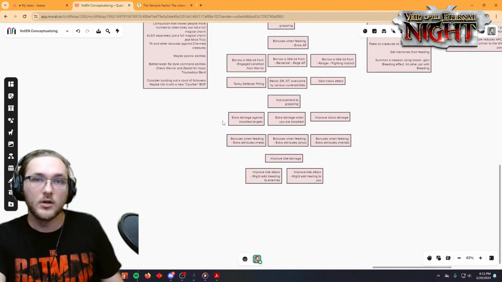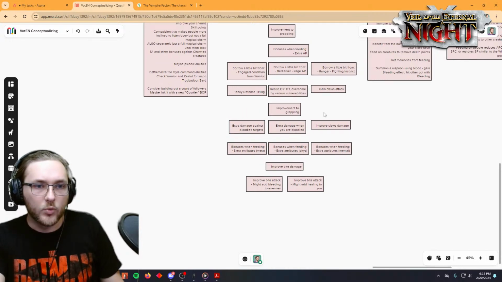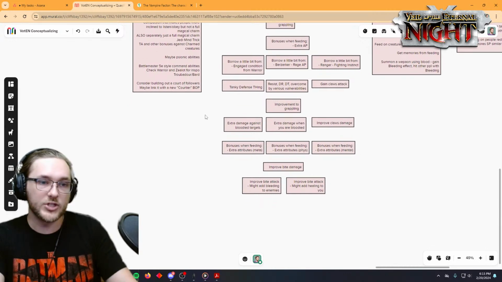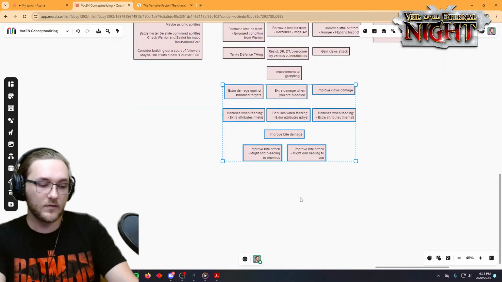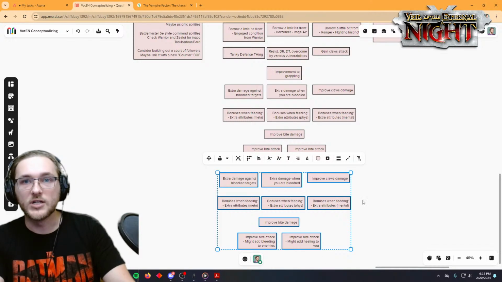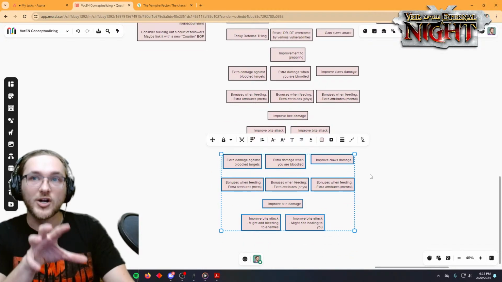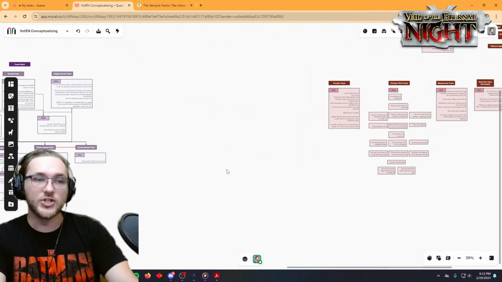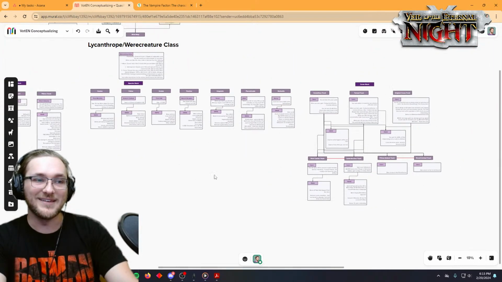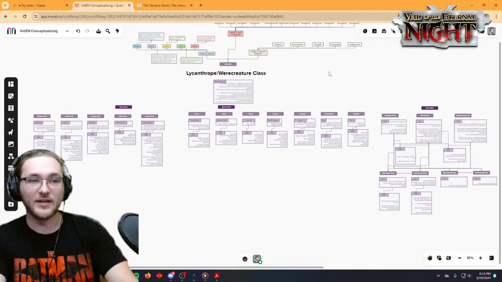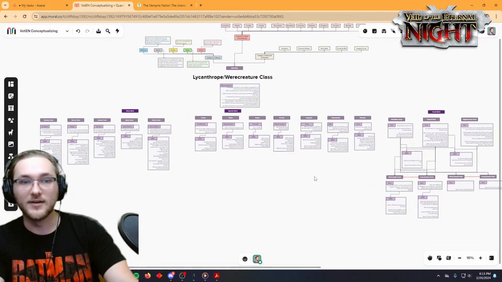But yeah, DTDR could be a capstone. I think we're on a really good track here because if we just take these abilities and then make them more powerful, now we're looking at around 14 talents. So this structure for this track I think is really good. This is what I originally wanted to do with the lycanthrope, and then it took 2 hours just to get the first basic structure down.